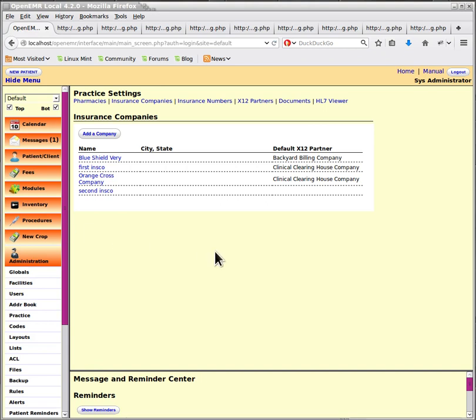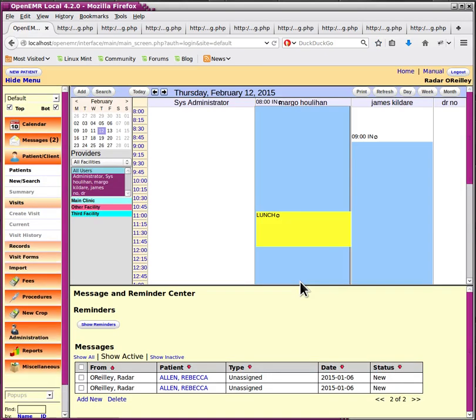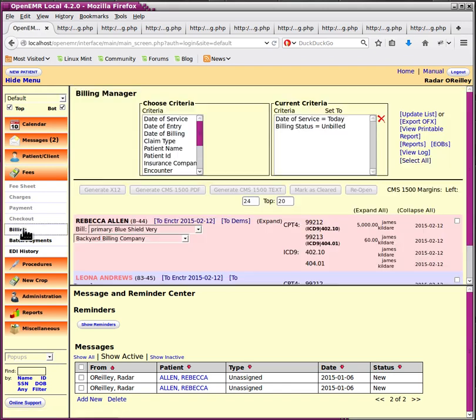Okay, now let's run a couple claims. You don't need to be a system admin to do this. So I'm going to log out and come back as Radar O'Reilly, my front desk billing guy. And you don't have to be signed into a patient's record to do this either. So just log in as the billing person and go over to the left navigation menu, click on Fees, and then Billing.